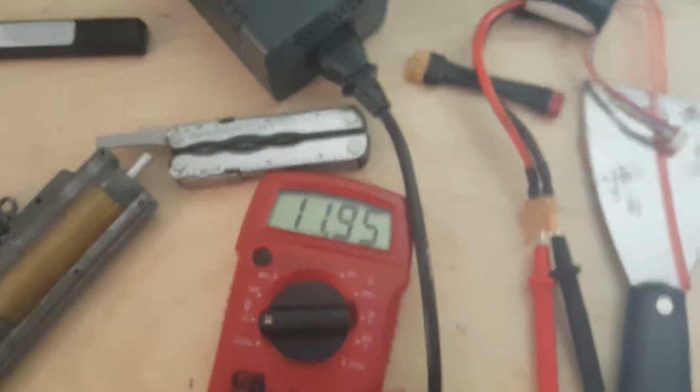But the problem with running that 7.4 with only 30C, I can't remember what the amp rating is on that battery, but that amp rating is not enough to run this DSG for any serious amount of time. It's good for testing it, but if I was actually going to try and play with it, that battery would explode. That's why I have the battery that I do use, which is that 11.1 with that high amp rating.